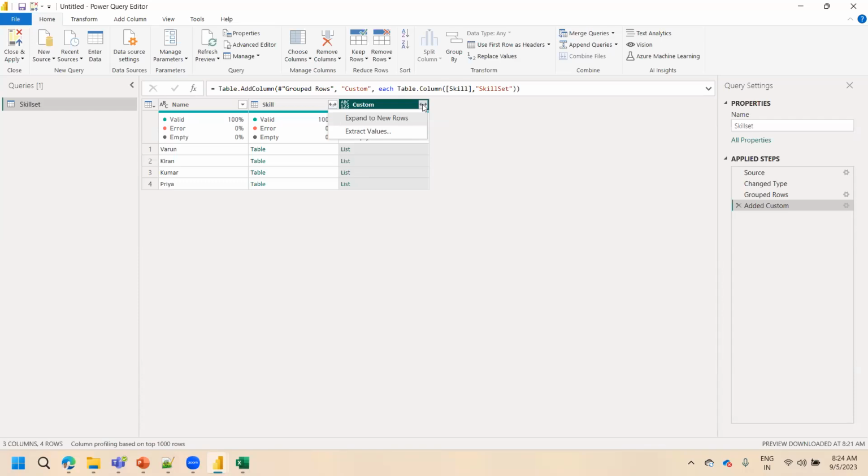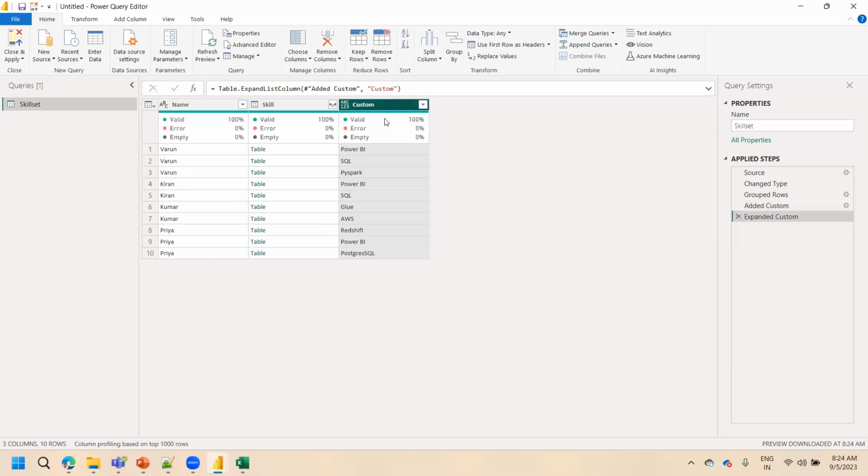I will show you what expand to new rows is. Expand each and every list value as a new row, that's the meaning. Suppose I select expand to new rows, is this what we are looking for?